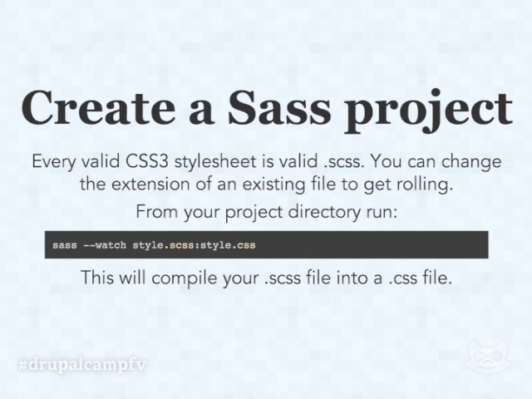There are all kinds of best practices for how to structure your project with nested directories and everything, but just to get started, keep it easy. What would I do to that file? I've got a CSS file, I change the file extension, I fire it up there. So if you change the extension and you run watch, it's just going to recompile what you've already done, and depending on the settings of your project, will compress or minimize the code, but it won't change anything. It won't change any of the output until you start using the Sass authoring.